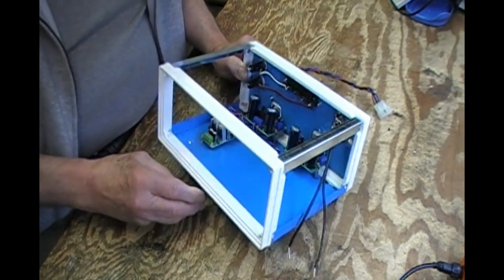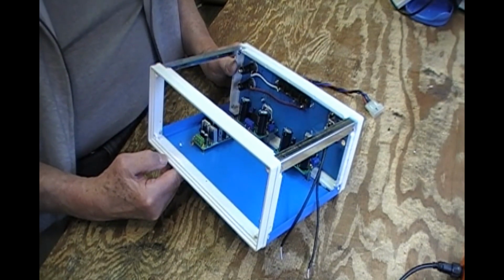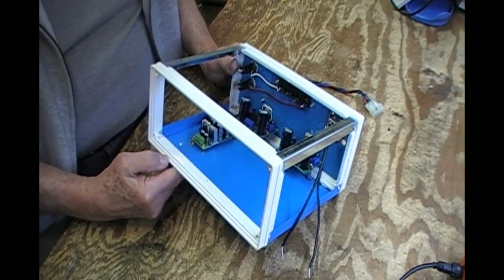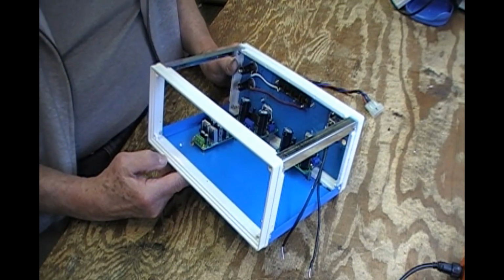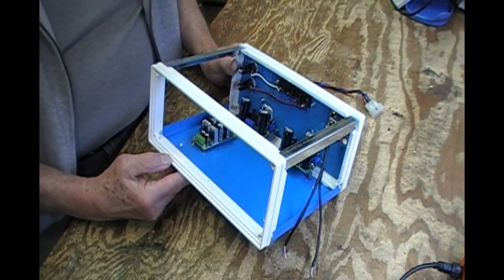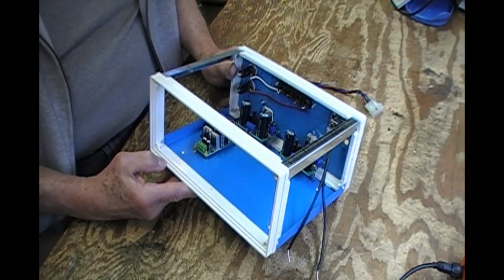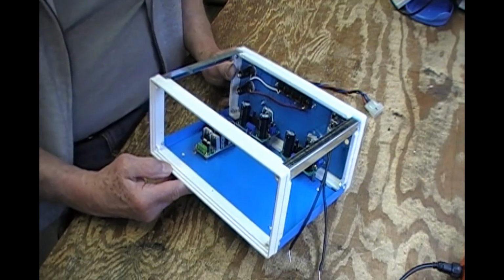So what I found when I took these out, that I think I mentioned and complained about, was a slight isolation resistor between the negative or the common for the input of the amplifier and the actual ground. While that's the case for some of the packages that I have, it's not the case here. So why I had the hum, I don't know. So what I've decided is to just use one power supply for both, and I'll pay strict attention to shielding and see if I no longer have that kind of a problem.